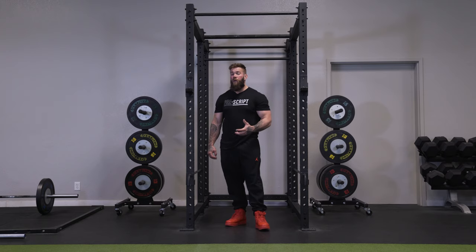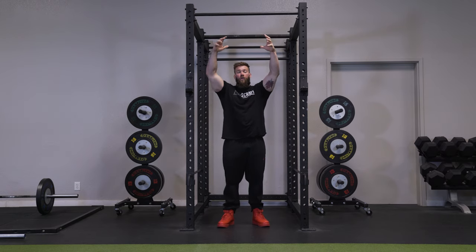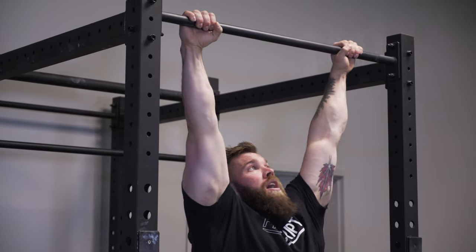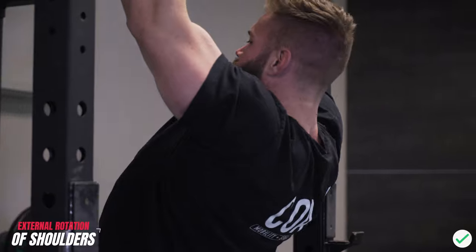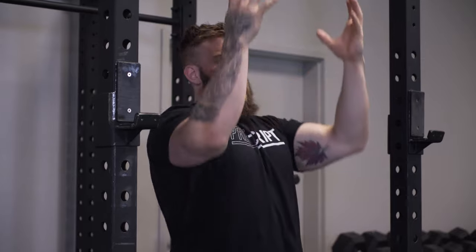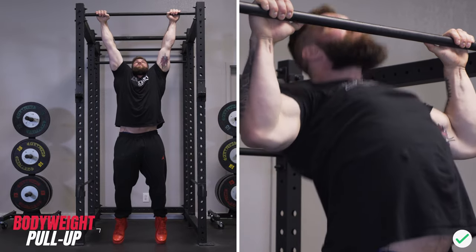So we're going to walk through a basic pull up as a prerequisite to be able to start to load the barbell deadlift. So with hands pronated or double overhand grip on the bar, which will likely be where you start your progression of the deadlift, we're going to go just outside of shoulder width apart. And the first thing I want you to focus on is learning how to externally rotate your shoulders with your palms facing forward. So that's to say, pointing your elbows to the front of the room, creating that external rotation. This is going to allow us to start to utilize our lats to extend our shoulder and pull us up towards the bar.